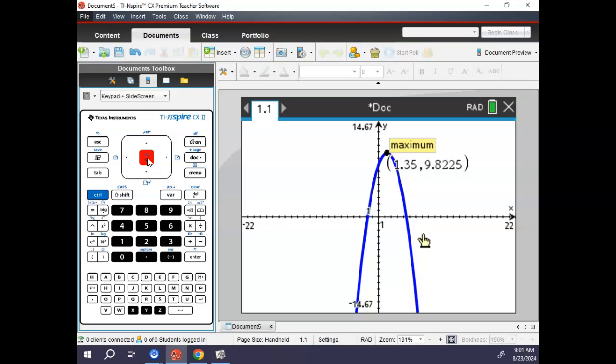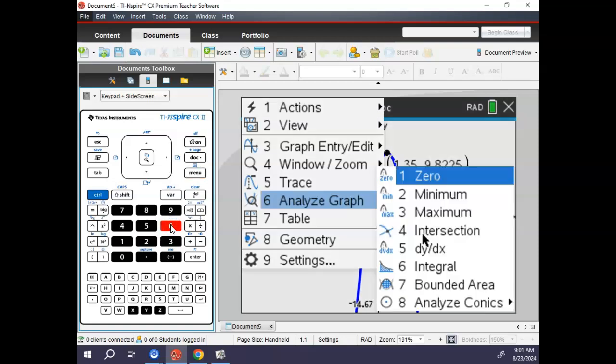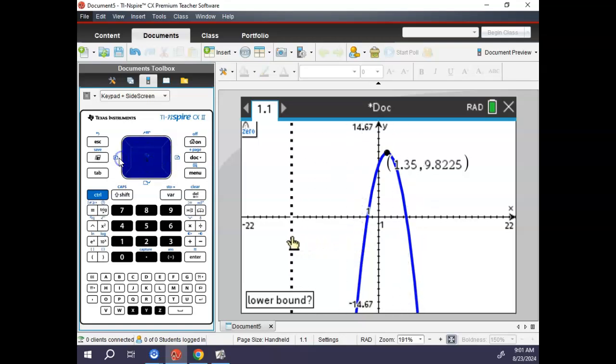So we're going to find this left one first. So we're going to hit menu, because again, that's where our choices are. We are still analyzing the graph, so that's 6. And of all those words, which one do you see here? 0. So we choose 1 for the 0. And it works kind of the same way. I move to the left. Now, to the left of the 0, I could be way over here if I wanted to, but I don't need to be dramatic. I can be to the lower bound right there.